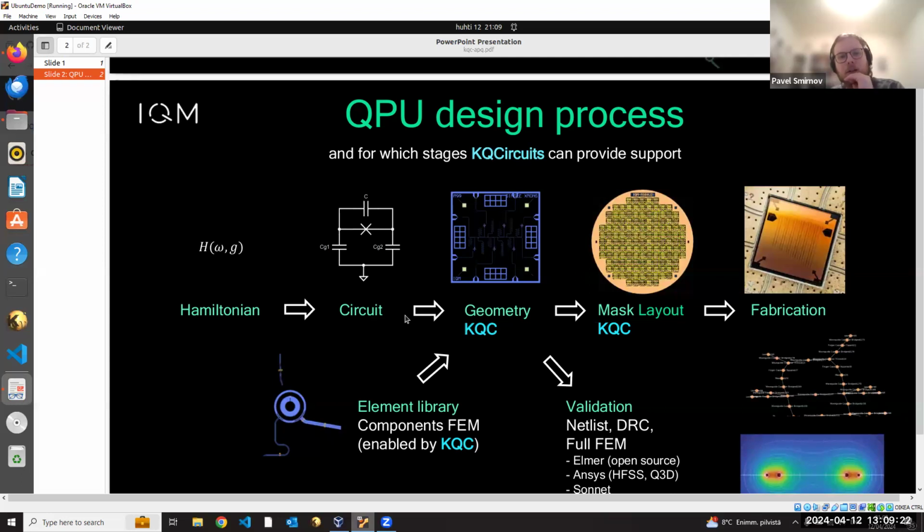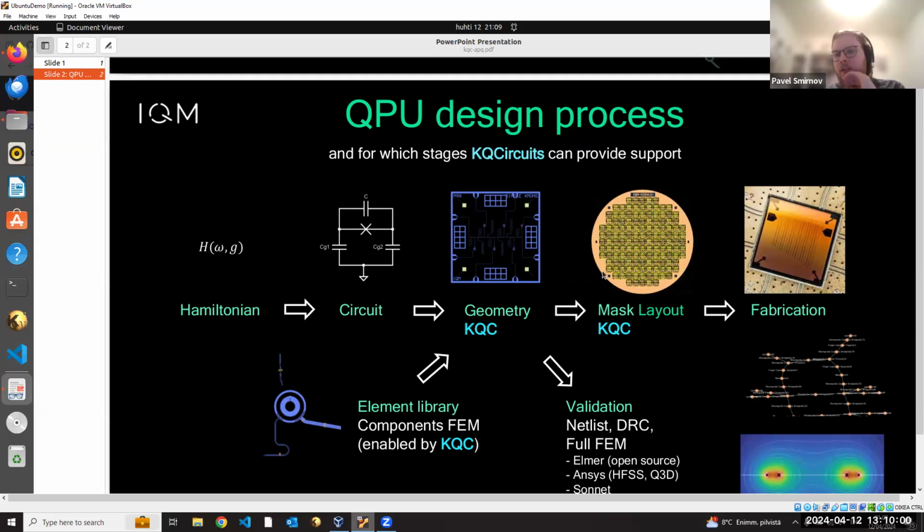You can also take the full chip or portions of the chip, and convert that geometry into something that a third-party simulator can use. For example, ANSYS, or Elmer, which is an open source alternative. Once you run the simulations, you can verify that you have all of the physical characteristics of your chip in order. After validating that, you can have more confidence in bringing those chips into fabrication.